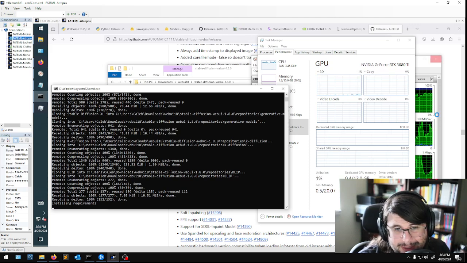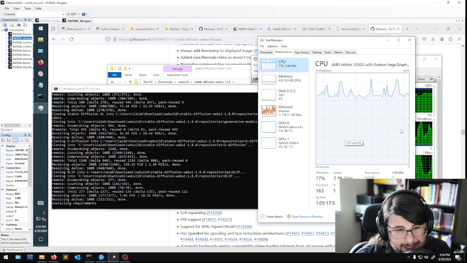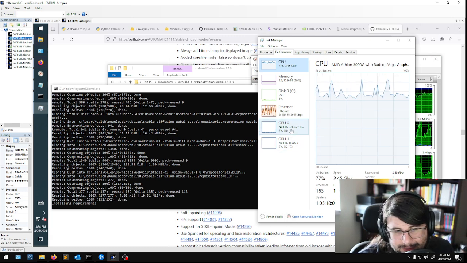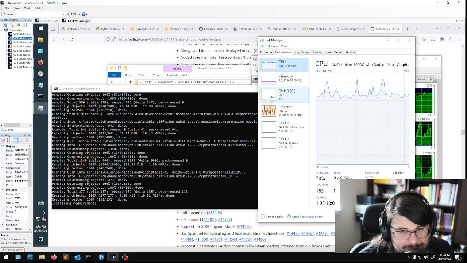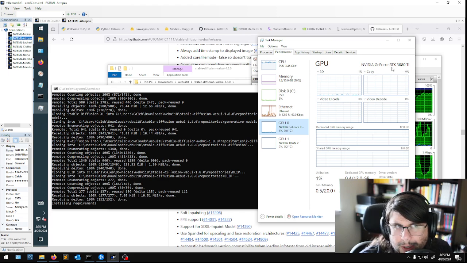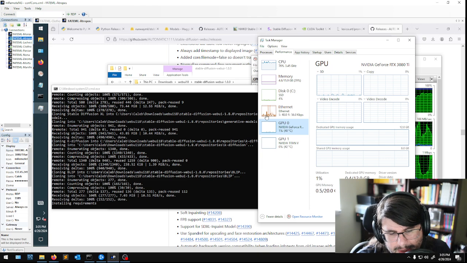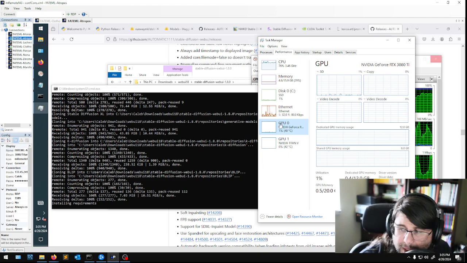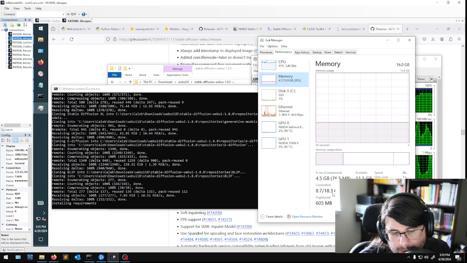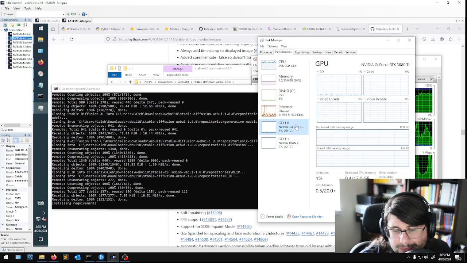It's just installing dependencies. The processor's going as hard as it can. Once it's installed, though, we're going to offload everything to the graphics card. A couple of things then about the graphics card while this thing just runs. Over here, GPU 0, it's a GeForce RTX 3080 Ti, which has 20 gigs of GPU RAM. That's going to matter when we're training the models. This is independent of my system memory as well. My computer itself has 16 gigs of RAM, and my graphics card has 20 gigs of RAM. So that's pretty cool.